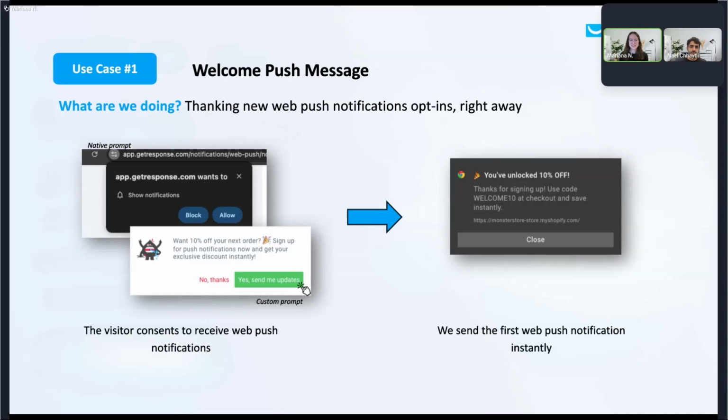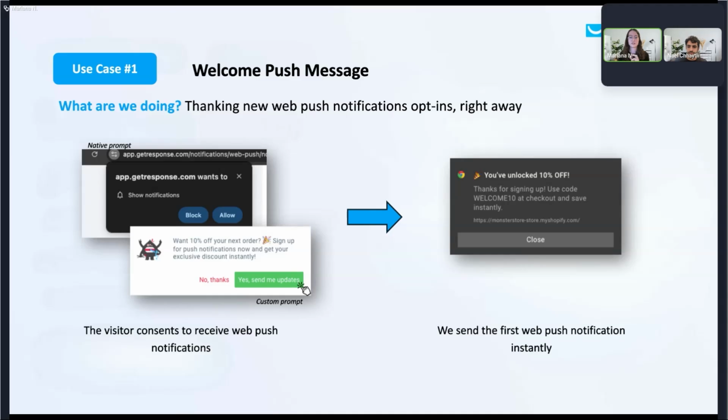But let's take one step back here for clarity. How do you actually ask for this consent? You've probably seen this before, maybe while you're browsing other websites. Maybe you've seen a small box pops up asking if that site can show you the notifications. And on the left side of your screen, you can see these two common examples. On the top part, you see that more of a black prompt. This is the native browser prompt. This is the standard one. You really can't do much about it. You can customize it. But below, you have the custom branded prompt, which you can fully edit.